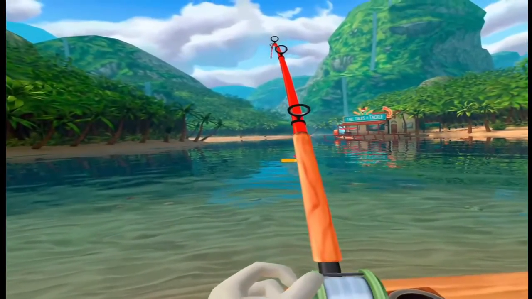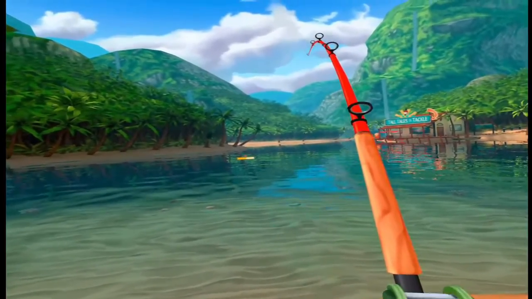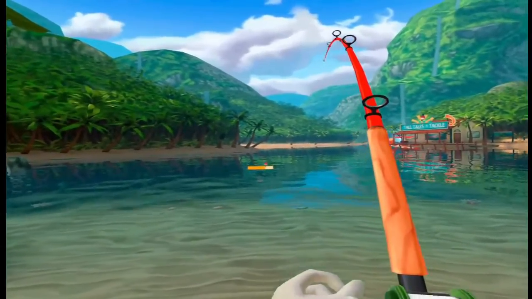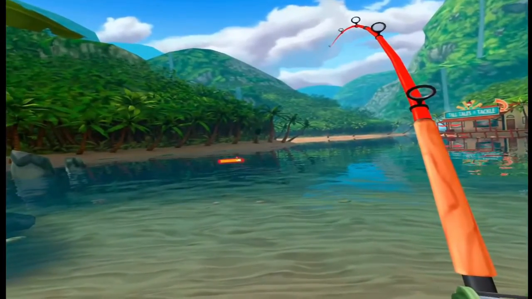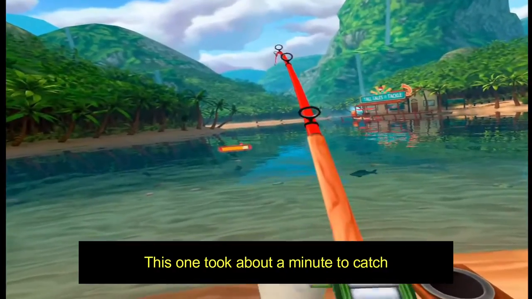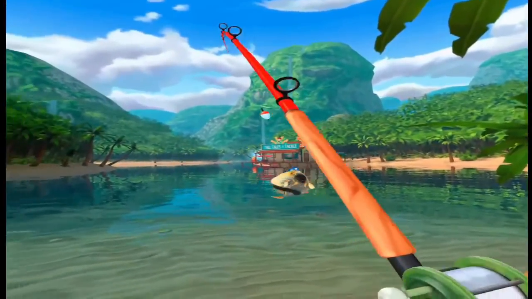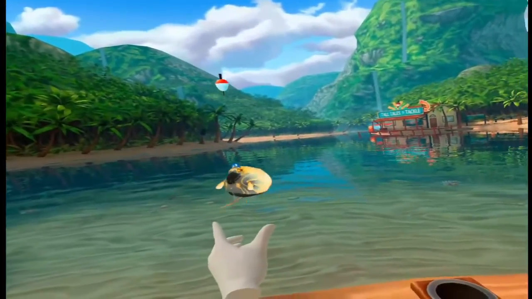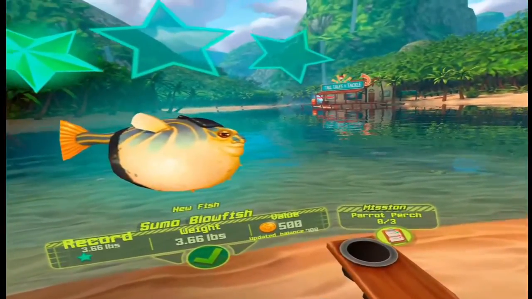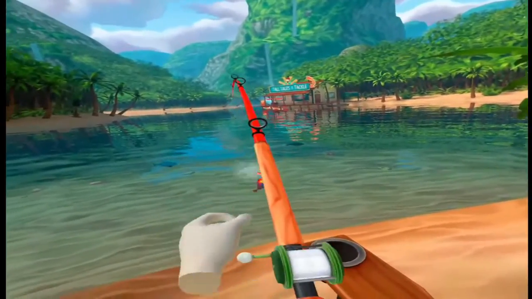We got a puffer out here. I'm not going to argue with it. It's a game. We got a puffer. It's going to be worth a little bit. Don't see fish like that around here. Come on. This fish is really giving me a hard time right now. Oh, got you, you dirty little rotter. Look at that, 500 for that. Beautiful. Oh yeah, we got it.